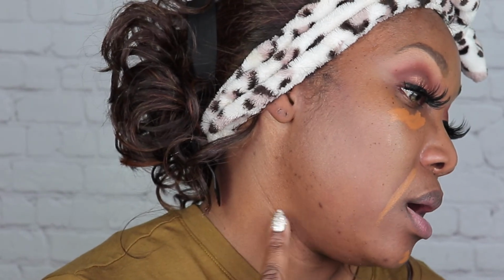So I'm just going to correct a little bit. Let's come in closer. So I do have some blemishes here. I'm going to leave a couple spots to see how good the foundation covers it. And then I have some more over here. I think I had a breakout with some skin product that I used, but we'll leave this side, and I'm going to put my concealer on this side, because I want to see how good this foundation matches.